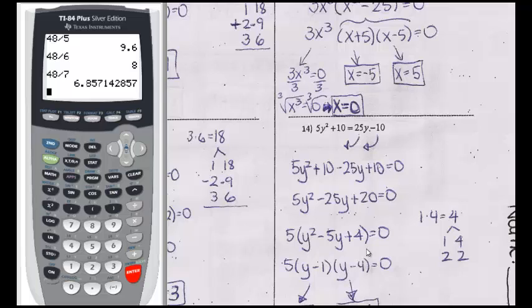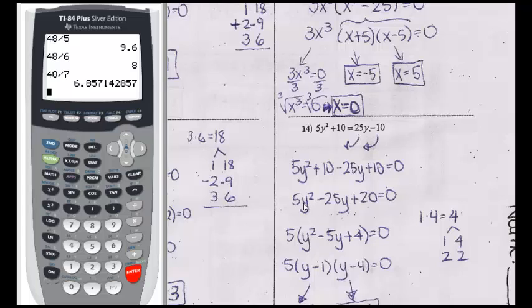This is a little bit different than the previous ones because this time I don't have a 0 on one side. So my first order of business is to make sure that one side becomes 0. How do I do that? In this case, I move the 25y and the 10 to the other side. Once I move there, I combine like terms. Also, notice that I make sure that the 25 is in the middle and the 20 is at the end. So in other words, make sure they're in order from the highest exponent down to the smallest. Okay, so y squared, y to the first, no y.